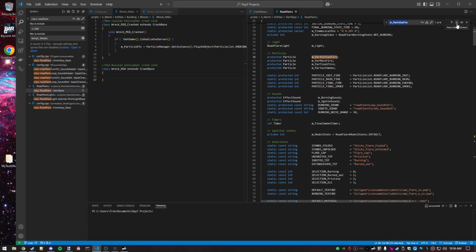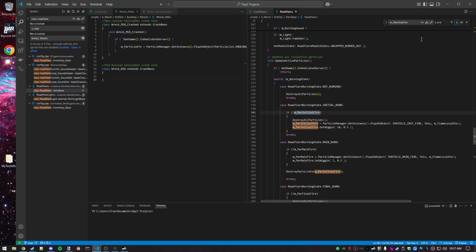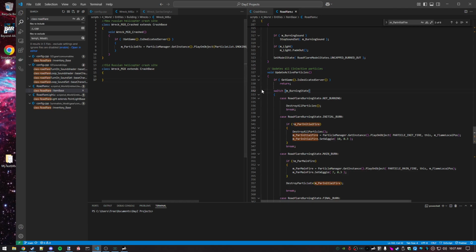So if I come down here, I'm going to search on this variable for the particle fire. It looks like they have all of the particle updating in this state machine handled in a single function, which in my opinion is a good way to do it, because you need something to control and manage when a particle is showing and when it isn't. It's just good management, good UI management. All right, so we'll just look at this one a little bit in depth.